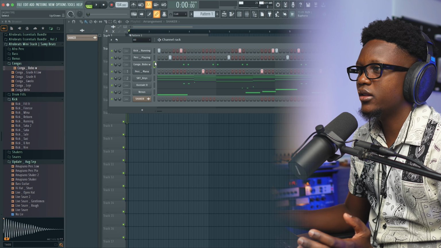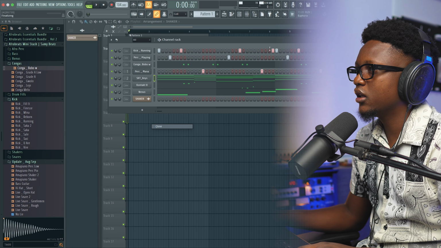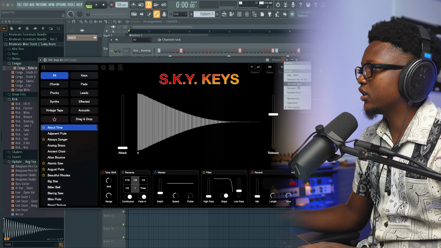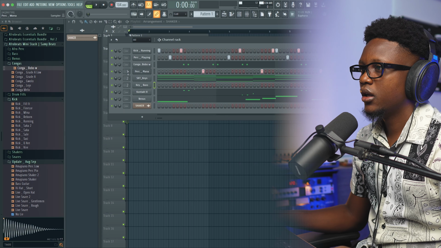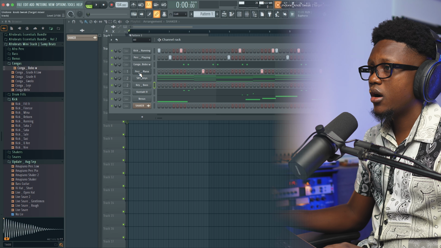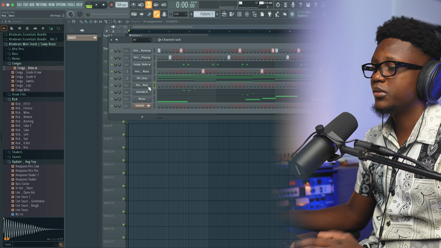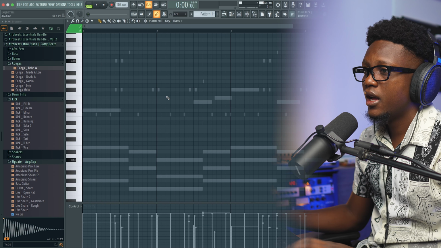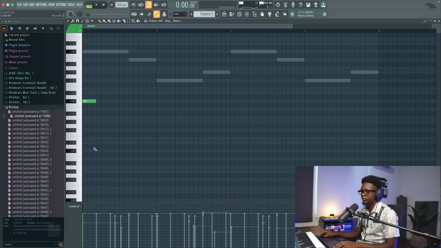Okay, now it's time to add the bass. I'm gonna use Sky Keys again, but this time I'm using this preset that is Sky Keys bass. I modified it, but guys, sometimes people ask me about this bit, but I don't even remember what preset I started with. We go down.